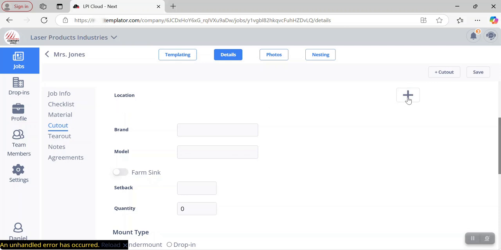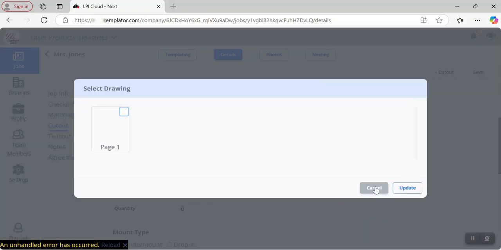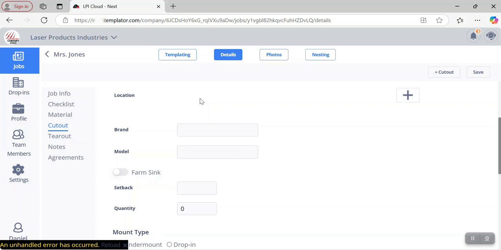This is going to help because if I say that that's going to be page 1, it may not be page 1. So he might template this portion of it on page 2. So it's kind of just a good thing to let the templators assign it, or we can assign it later at that time. And we're just going to say that this is a house sink, and we're just going to say it's the small vanity sink.